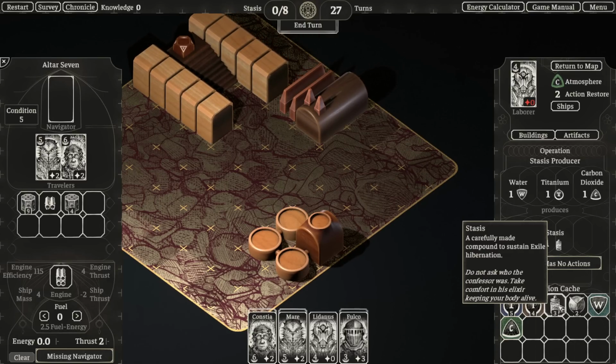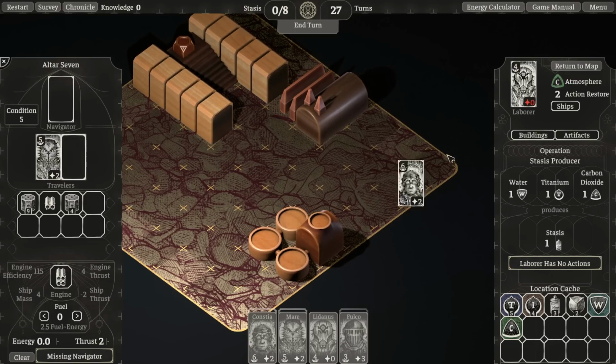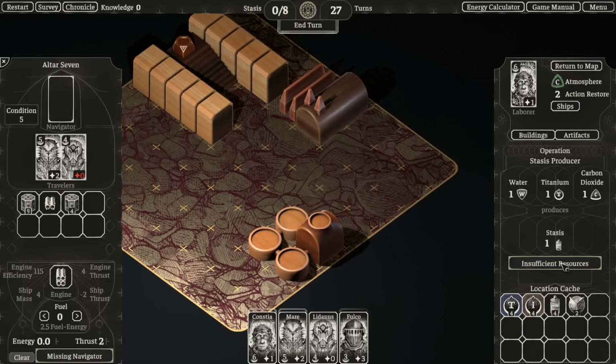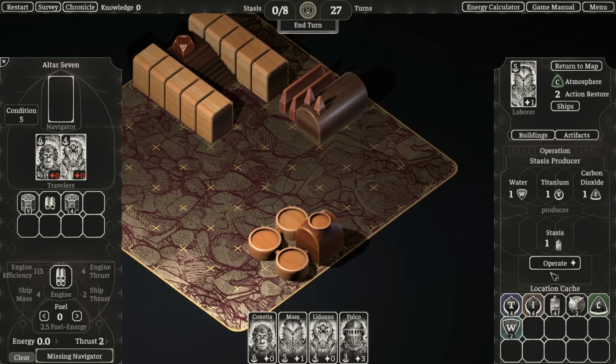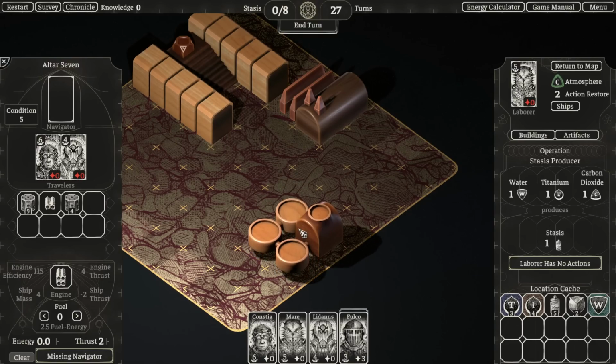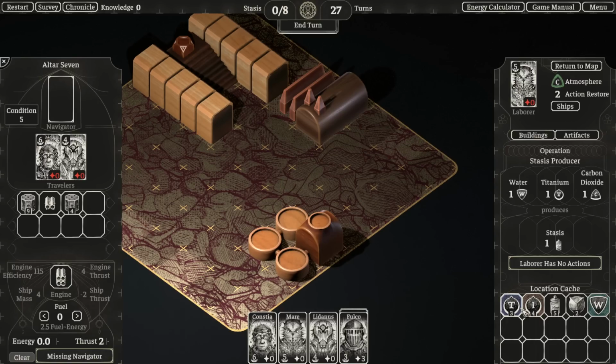We have how much stasis? 3? That can't be right. I feel like I've done so much more than that. Okay, we're going to need water as well. Oh, my word. Okay, so we're up to 5. We need 8, and then theoretically we're done. But the issue is I am not going to have enough titanium. And we don't have a way to harvest titanium here.